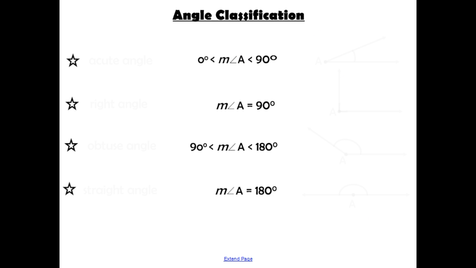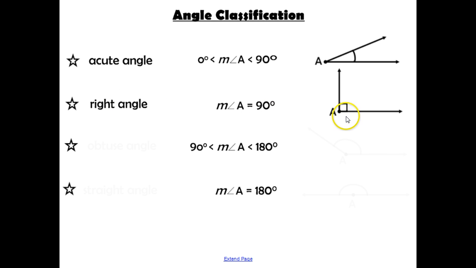Now this should be a review, but we just want to talk about some angle classification. First we have an angle whose measure is going to be greater than 0 but less than 90. We call that an acute angle. And it's going to look something like this. An angle whose measure is exactly 90 degrees is a right angle. And that'll look something like this. And especially note this box. You'll see that box there to tell you that it is a right angle. So you don't have to eyeball it. So an acute angle is going to be an angle that's anything smaller than a right angle.